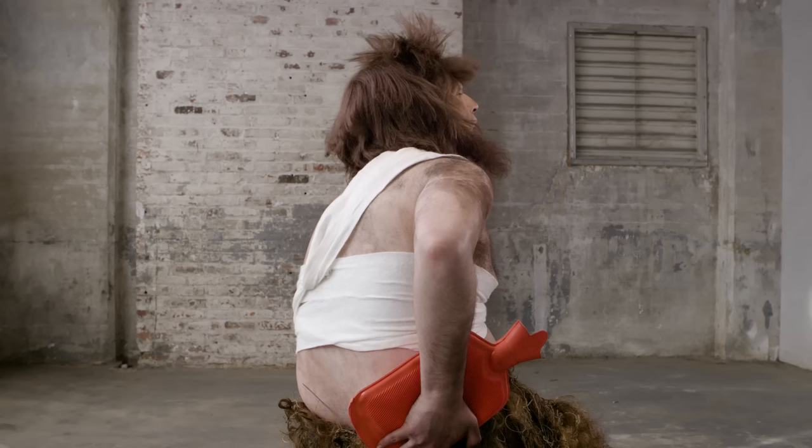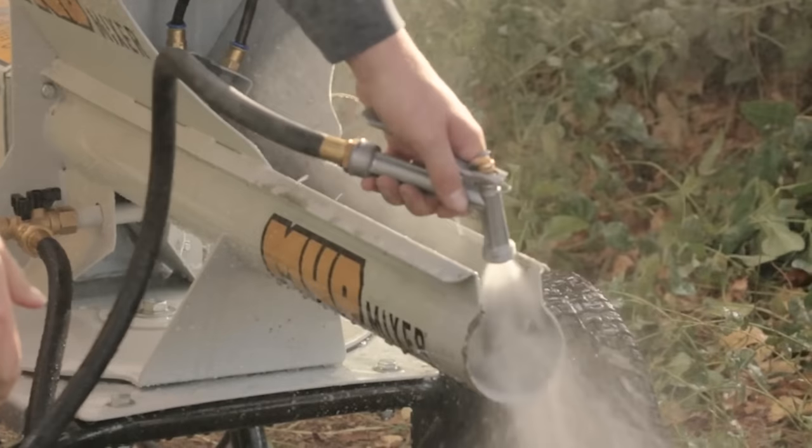And if your grandpa or caveman neighbor thinks he's too manly to use the Mud Mixer, well go ahead, keep being manly. Because with the Mud Mixer you can take up to two to three times more projects with less time. After the pour is done, clean up is five minutes with the attached secondary hose. It's faster than getting clean after a backyard rib roast and uses less wet wipes. So don't miss out on quick and easy concrete jobs. Cut down on labor costs and take on project after project without breaking a sweat. Click below to get your Mud Mixer now.